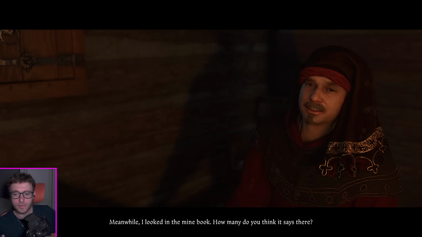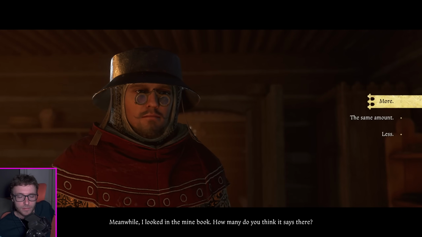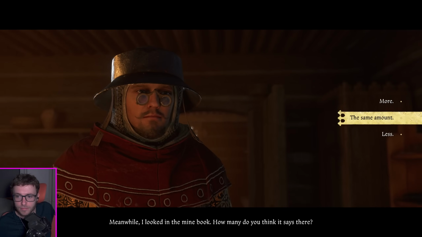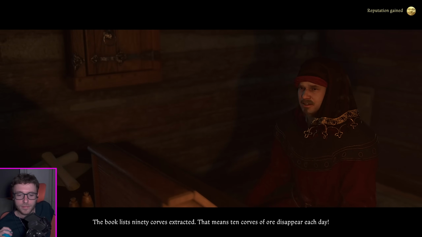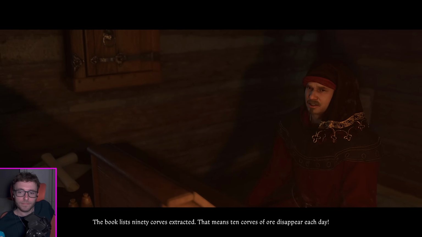How many do you think it says there? I am assuming less, right? Because stuff has been stolen. I guess it's less. Then you'd be correct. The book lists 90 corvs extracted. That means 10 corvs of ore disappear each day.